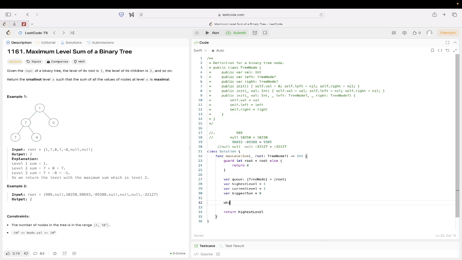And then we can do while our queue is not empty. And we can do our remove last.